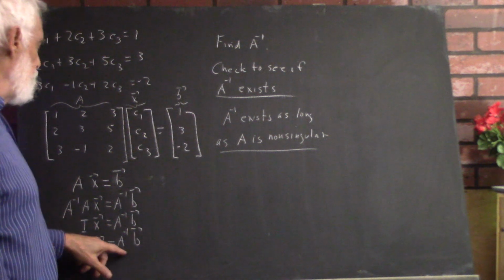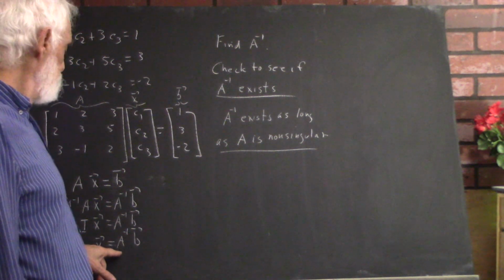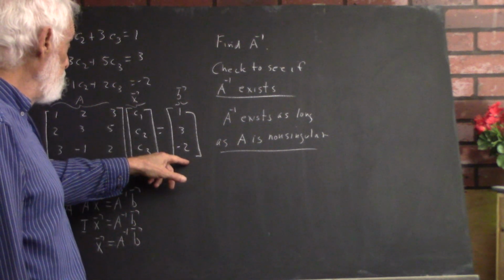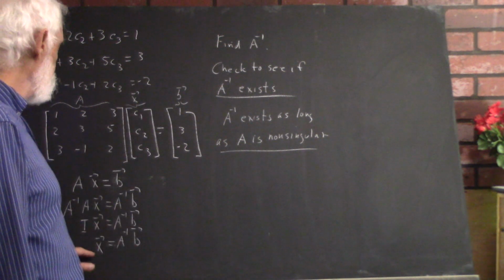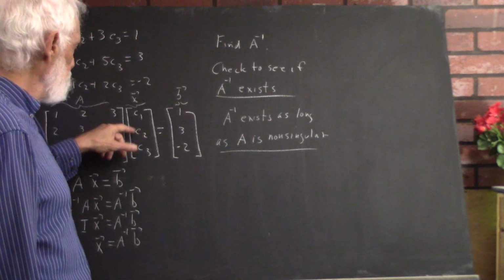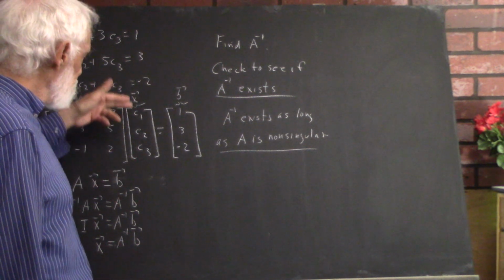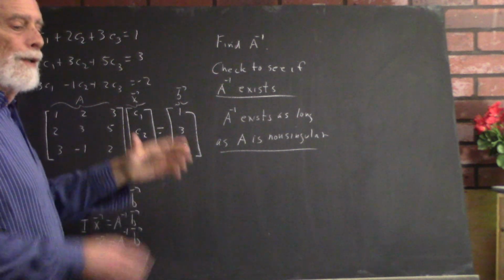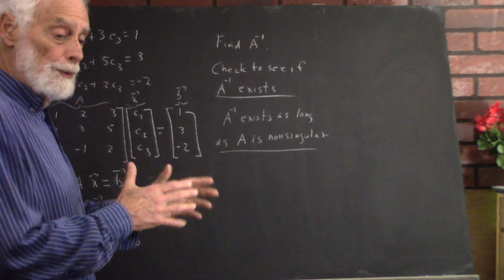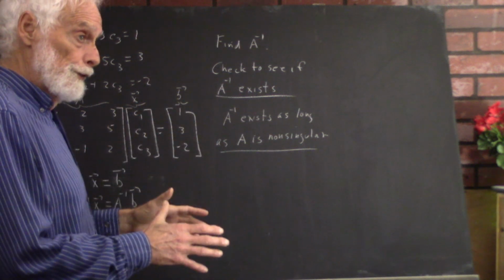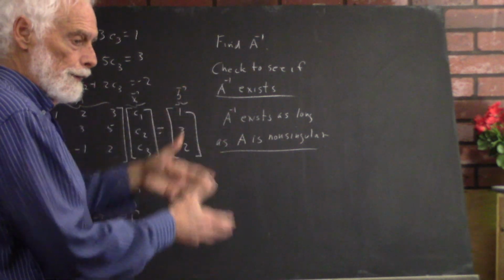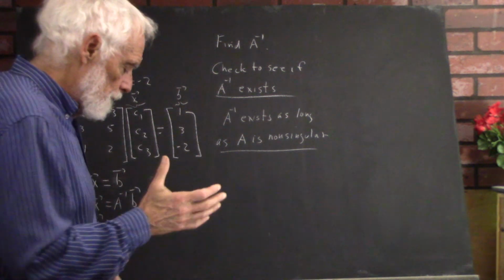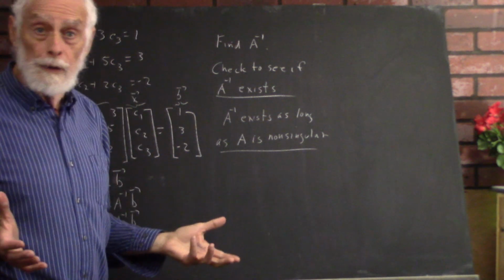So all we have to do to solve this is find A inverse, which is just going to be a bunch of numbers in a matrix that multiplies by B, and then we know what X is. And X, of course, is C1, C2, C3. So we'll know what C1 is, what C2 is, what C3 is, so that when we add those particular multiples C1, C2, and C3 of the vectors in set S, we get our target vector, the vector that we're trying to get. Now, there's one little fly in the ointment here. We might not be able to do it.